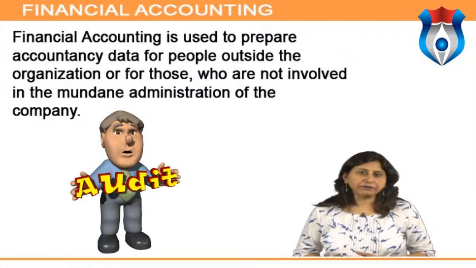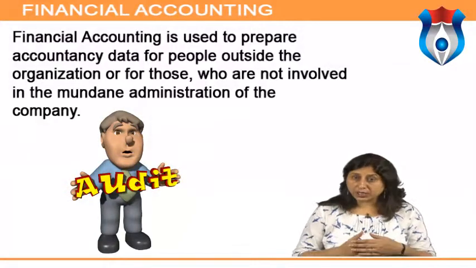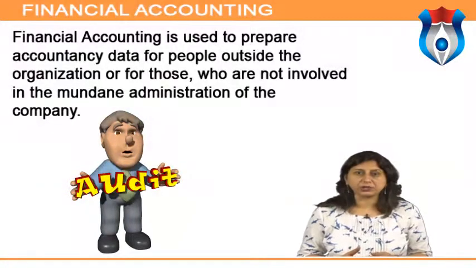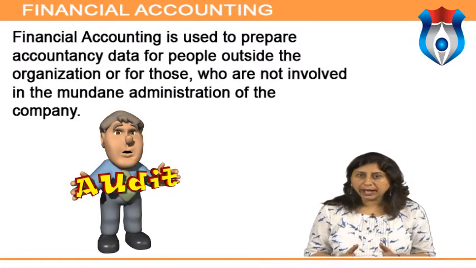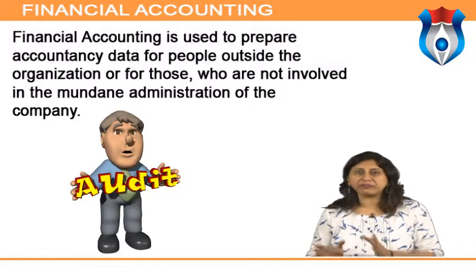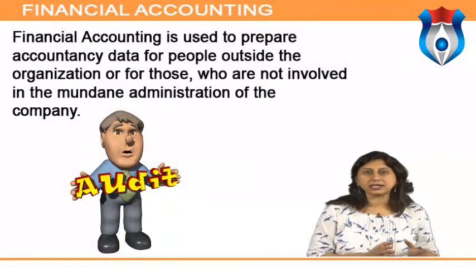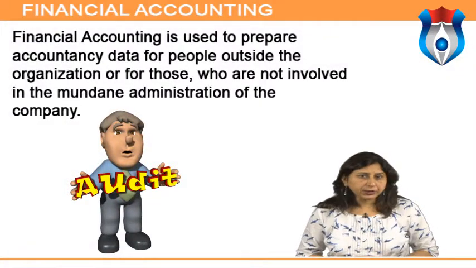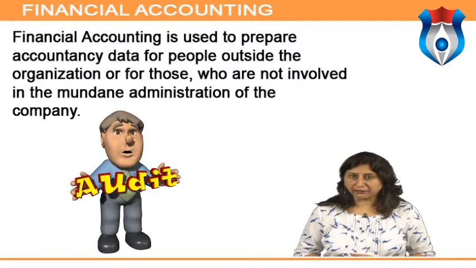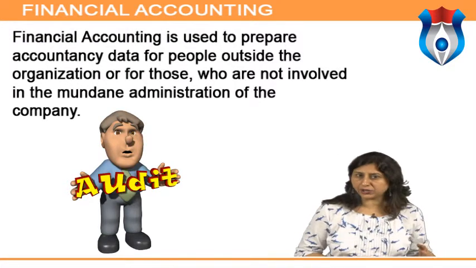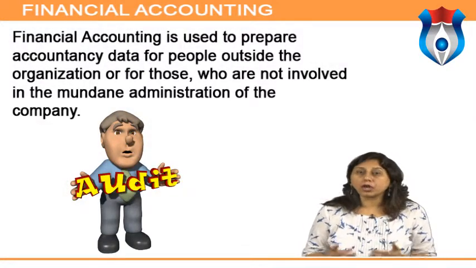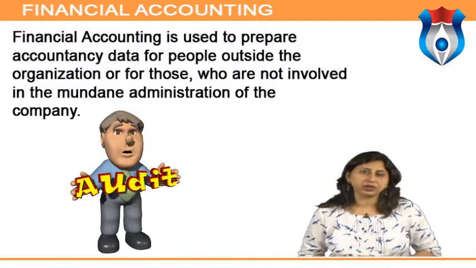The central need for financial accounting is to reduce the various principal-agent problems by measuring and monitoring the agent's performance and thereafter reporting the results to interested users. It is used to prepare accountancy data for people outside the organization or for those who are not involved in the mundane administration of the company.